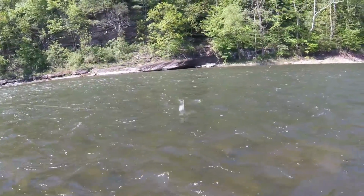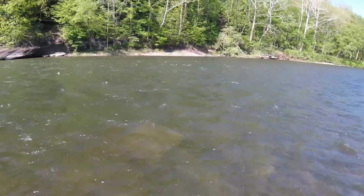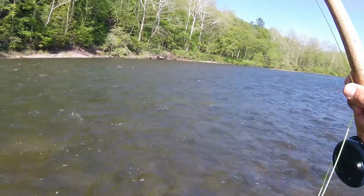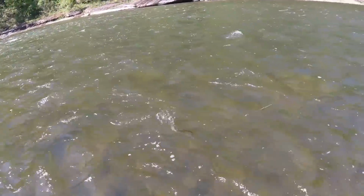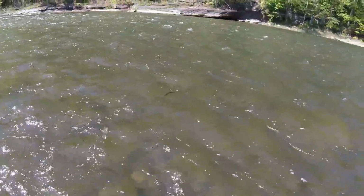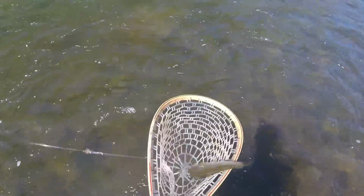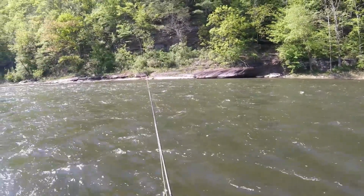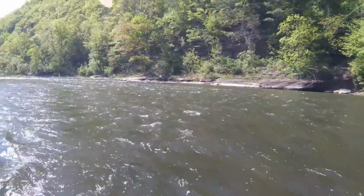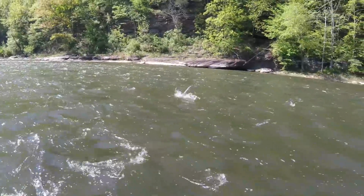Nice good drift here. There he goes. Man, he's going nutso. And this one is on, I don't know yet. On the GSS Emerger. There you go. On the GSS Emerger, he's going crazy. Get him in here. Okie dokie. Look at that big, probably a light Cahill. I don't know, I'm going to call it a Drake. Man, that was a big mayfly. Sucker was about a size 8 or 10.